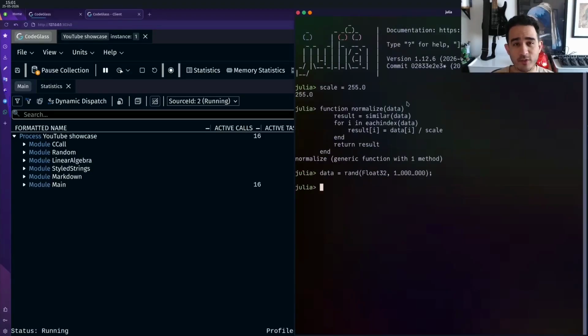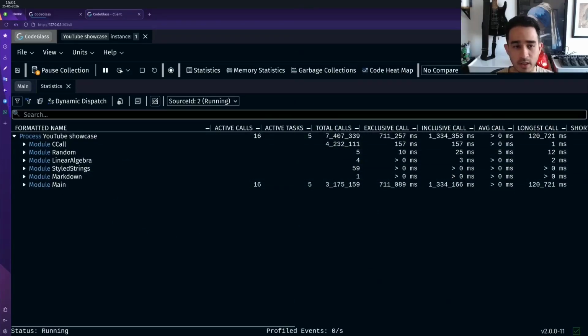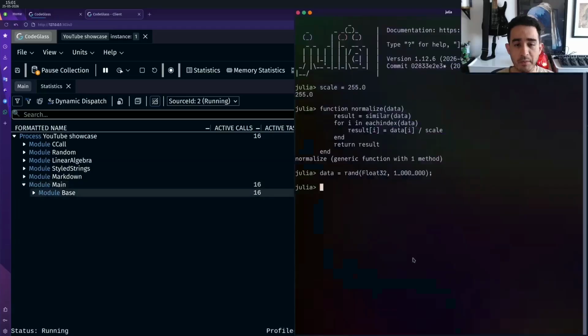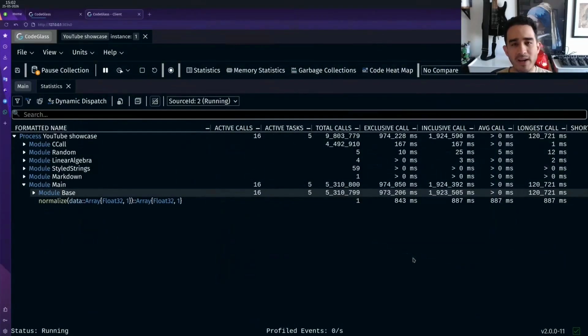Okay, so this is the first example that we are looking at. We are normalizing some data input. So far, nothing has been called. Of course, everything that I use here has resulted in something changing here, but don't worry. Let's say that in my application, I have this normalize function. And when I call normalize data, I see, oh, this is slow or it's creating too much memory. Why is this an issue?